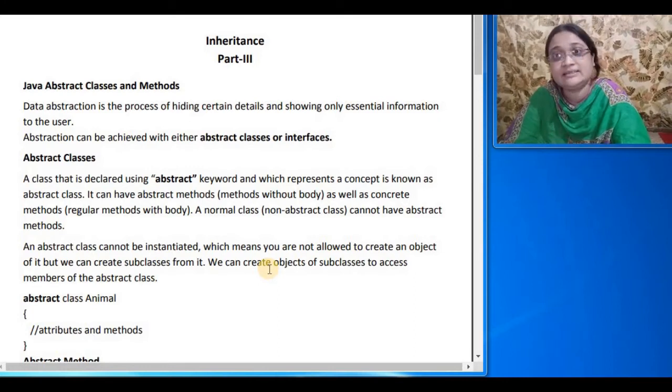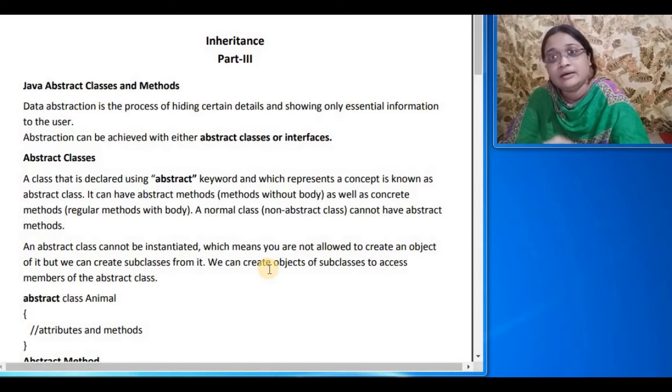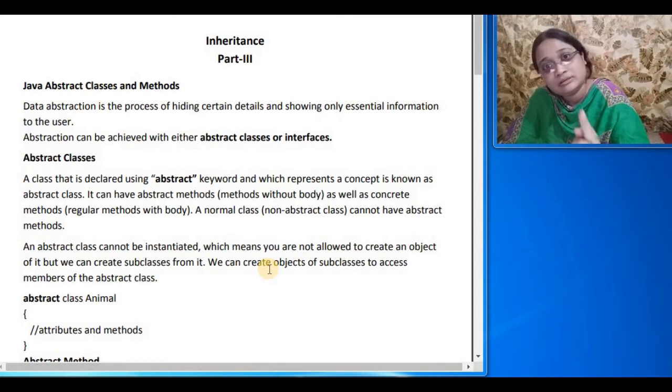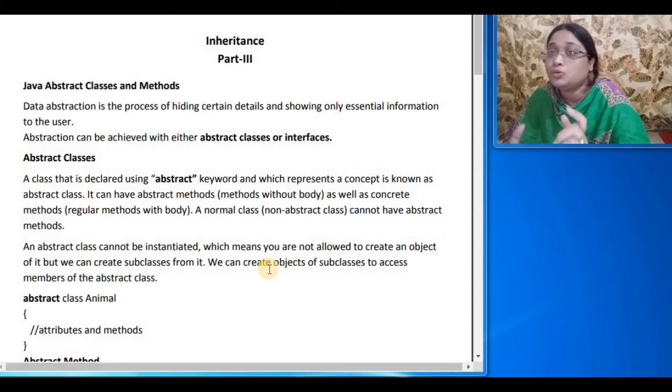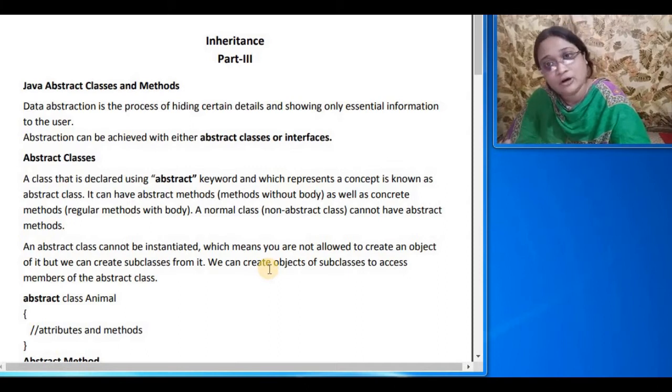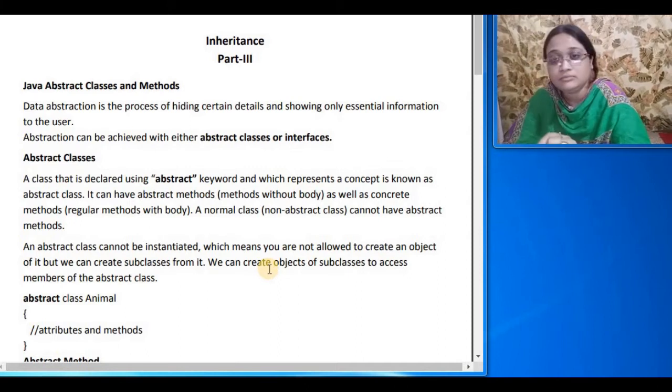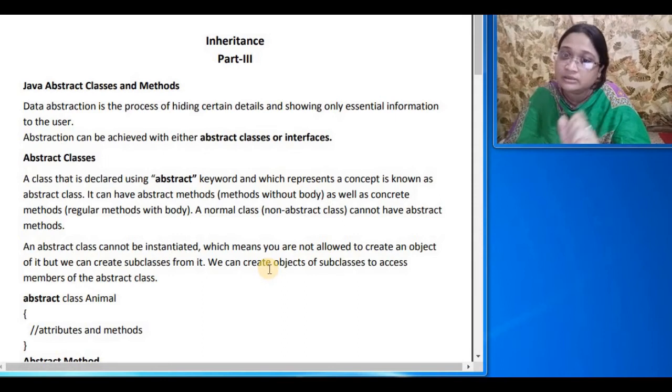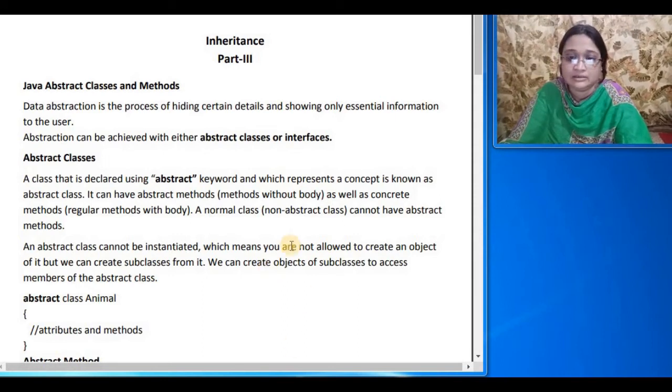That means its child class can use the members of the abstract class by creating an object. So who will create the object? The subclass. The subclass will create the object, and using that object it can use the members of the abstract class.